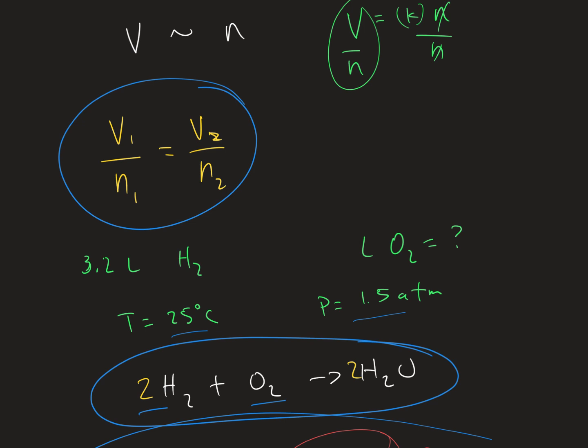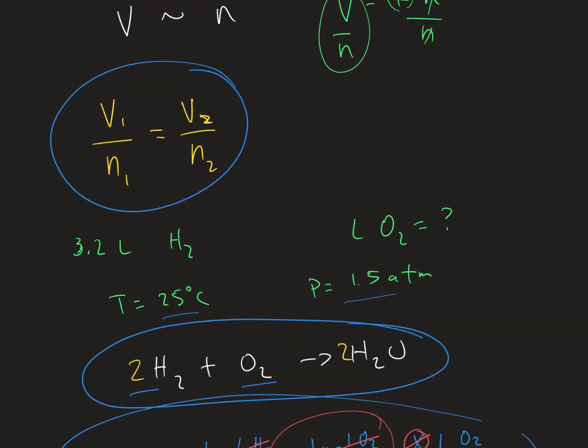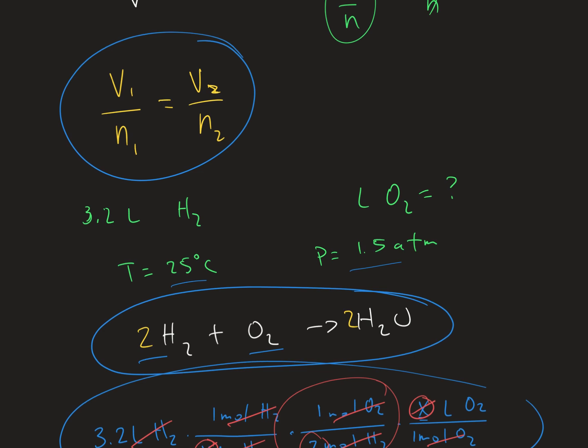Does that make sense to everybody, or is anybody still lost? Are you saying essentially it just doesn't matter and we just do the molar ratio based on the coefficients? So in this particular problem, no, it does matter. What you need to know here is that if you have 1 mole of gas at a constant temperature and pressure, 1 mole of oxygen, you're going to have the same volume as 1 mole of hydrogen, 1 mole of methane, 1 mole of propane. If you have 1 mole of any gas at that same temperature and pressure, it will be the exact same volume.